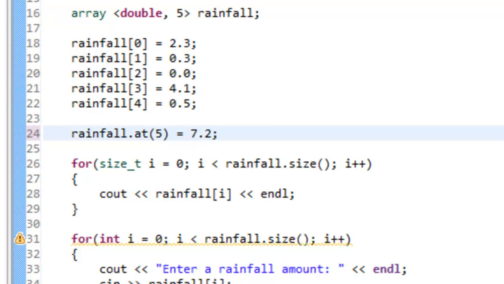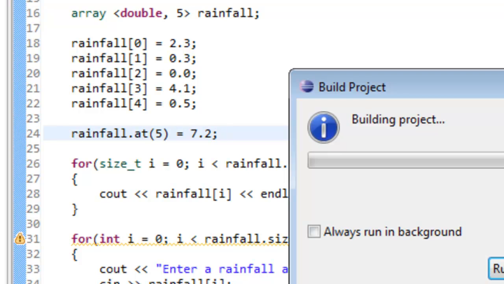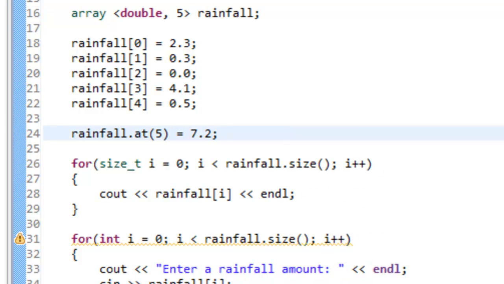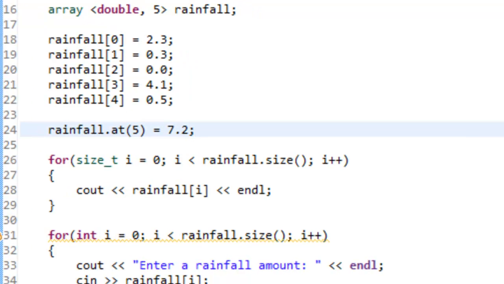And this time we'll actually get a runtime error. It's going to throw an exception. And you may think that this is worse, but it's actually better, because whenever we're testing things out, we can see that, oh, we've actually tried to write into a memory area where we shouldn't be writing. So let me go ahead and compile this again and run it, and we'll see what happens.